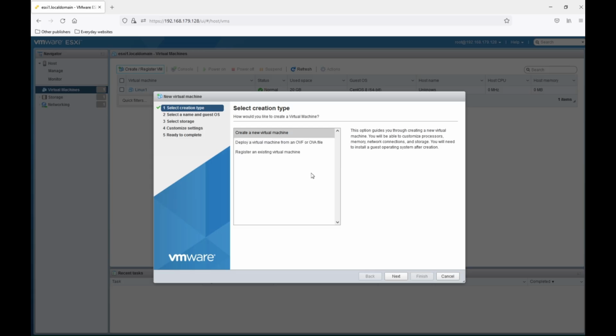Now, these are the prepackaged or already running virtual machines that have been exported into these OVF or OVA formats. You could import a virtual machine from another environment to this vSphere environment. Let's say if you are running Red Hat virtualization, you could actually take the virtual machine running in that environment, export it into these formats, and actually import it into vSphere environment.